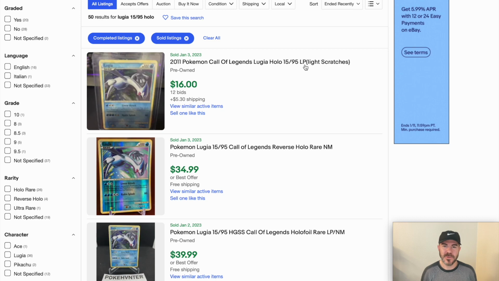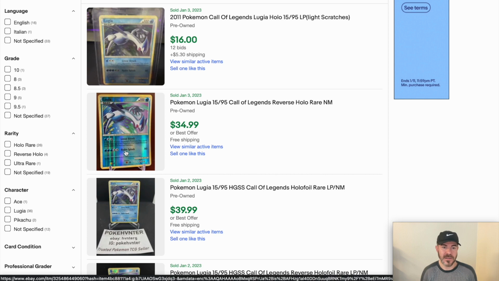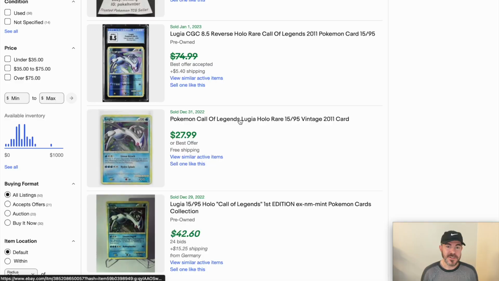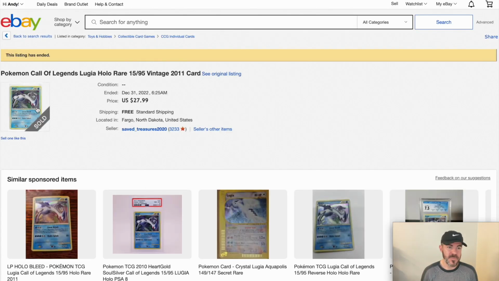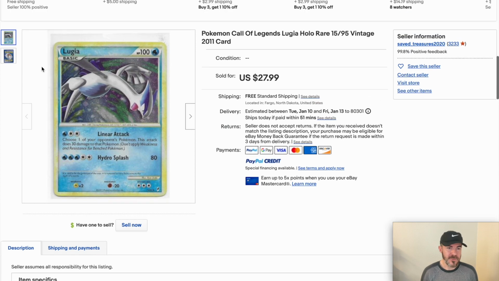So we can see like this one is LP. This one is the reverse holo. That's why it's all shiny. It's like the whole card is holo. We have LP near mint. Some of these won't say a condition. So like we can click on this. Click on it again. Come in here and look at the photos.